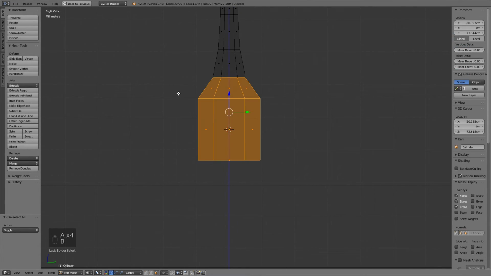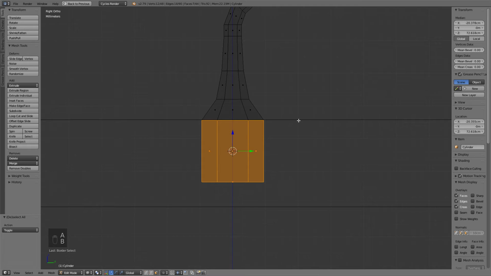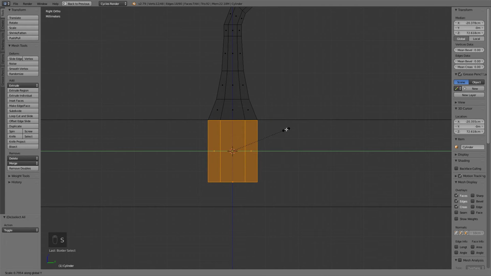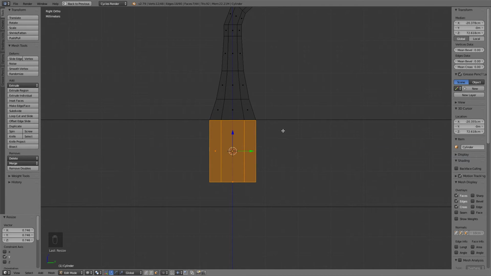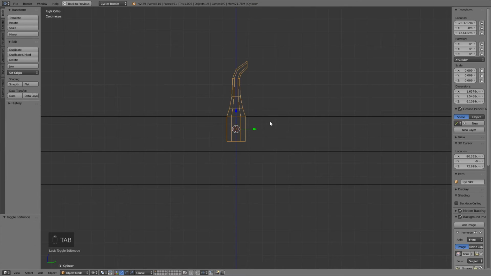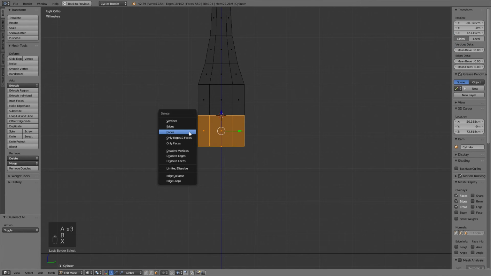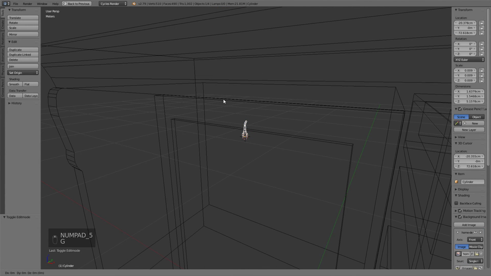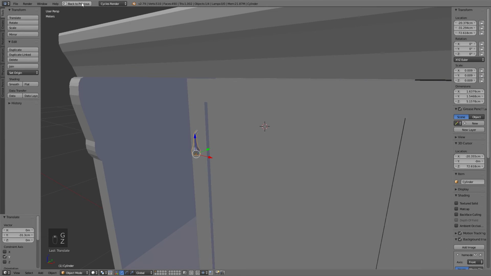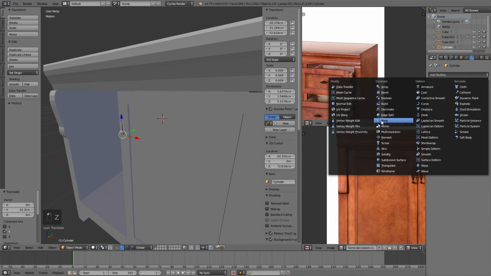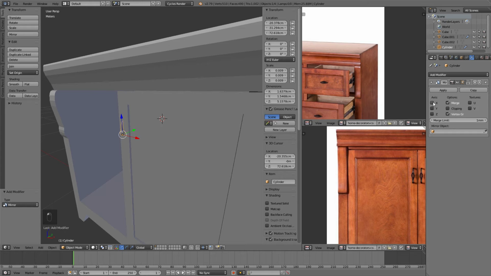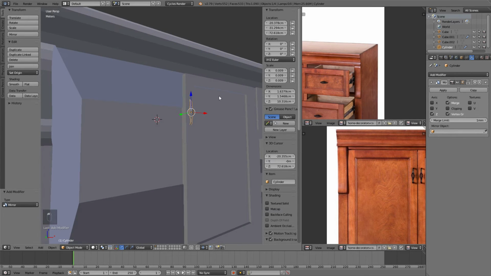Now this is too big on the y-axis. So I'm gonna scale it down a little bit on the y-axis. And then I'm gonna remove it from the middle. And just like with the drawers, I'm gonna mirror it, but instead of the x-axis, use the z-axis.